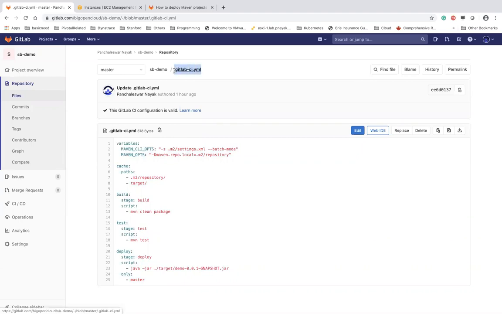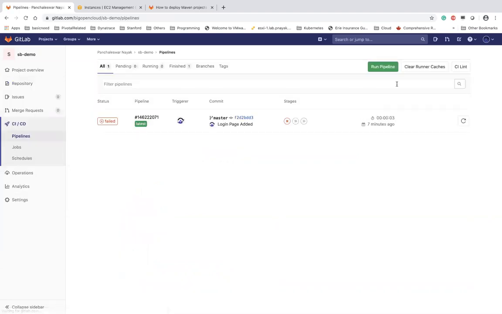This is the file you have to create so that by default, when you are executing your pipeline, it will look for this file called .gitlab-ci.yml to see if it exists or not. It will understand the structure of the pipeline from that file.